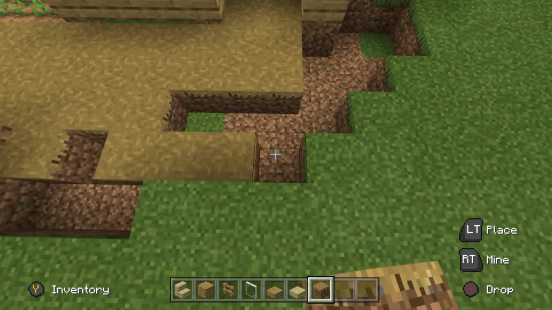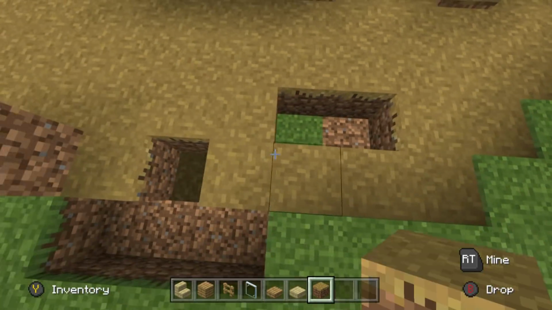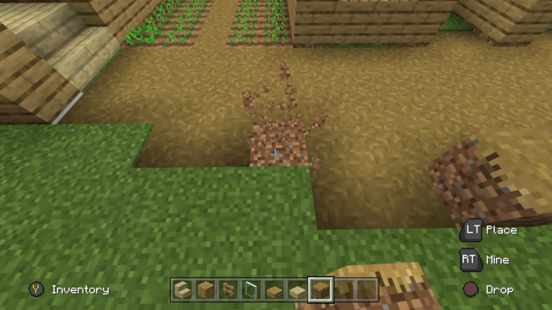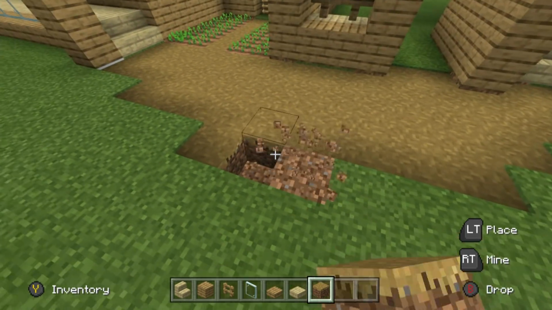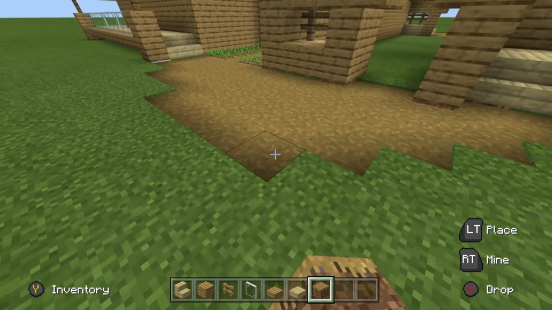I wish grass path was a little bit stronger, and when you didn't place stuff on it, it didn't immediately crumble into dirt. But that's fine. So, you know, something like this. And then you'd be... Why? Why are you so fragile?